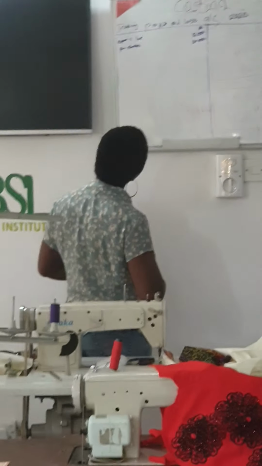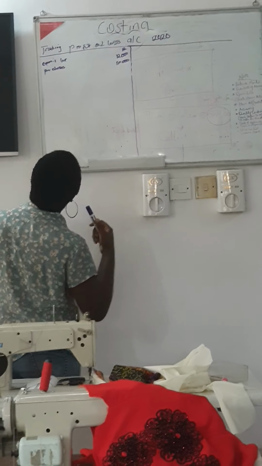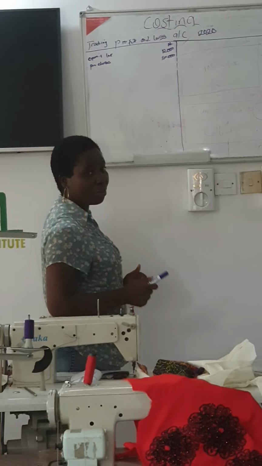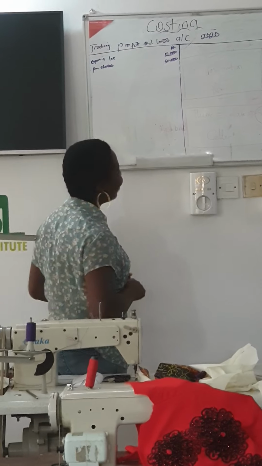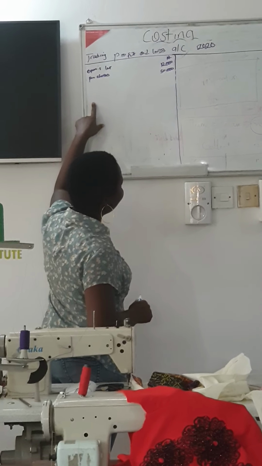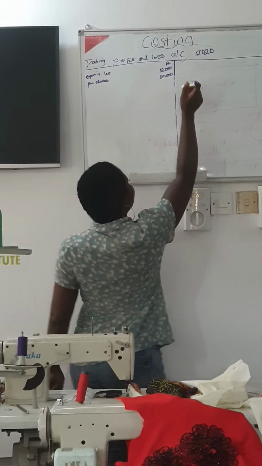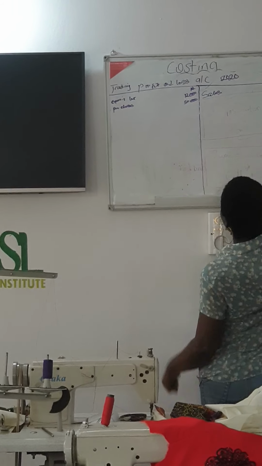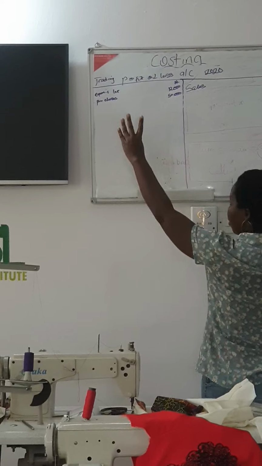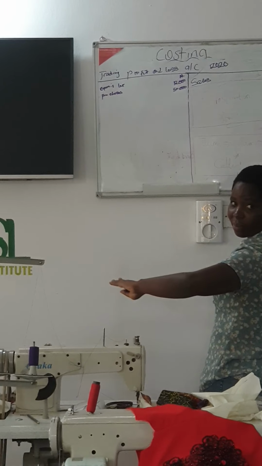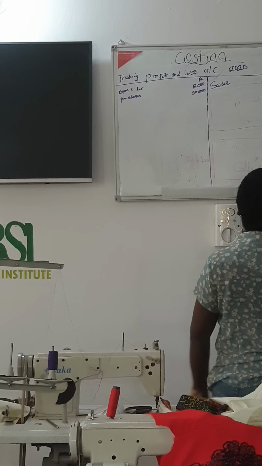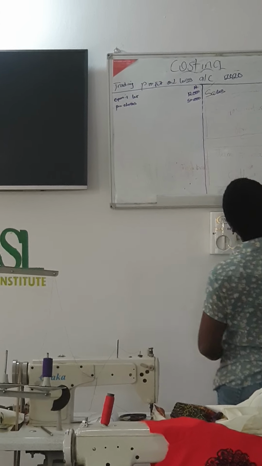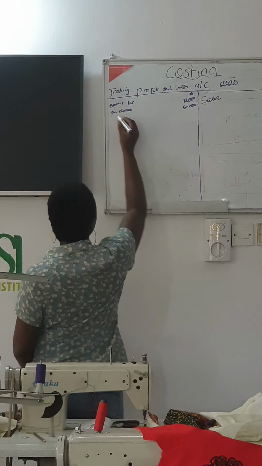And in case customers return goods, returns inwards. All your returns inwards are to come here. This part is going to contain your sales. Now we're trying to cost our goods. On this part, we're going to get the total cost, the money out. And everything you sold should be here, the money in.